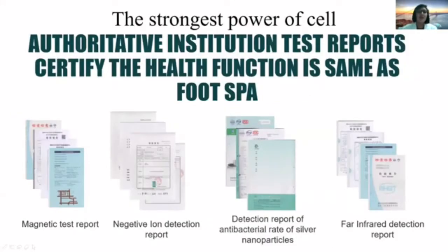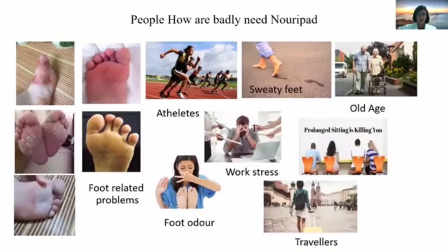Okay, these are the authoritative bodies. These are the pictures of authoritative certifications from the authoritative boards, which certify the health function of the foot spa. So there are four major pictures of certified bodies. Who actually needs or wears our shoe insole, especially?